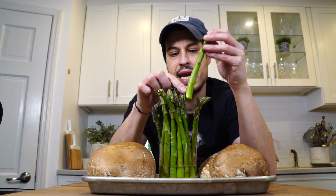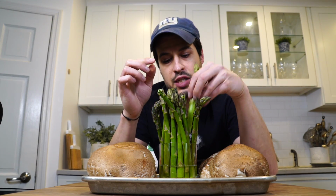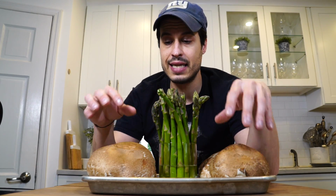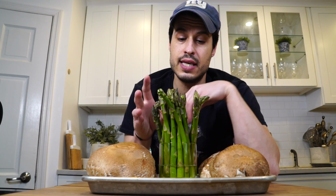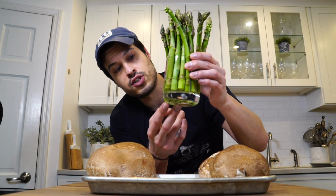Now, we're all about serving healthy meals here. When you're thinking about grilling, the key with vegetables is to keep it simple. We're going to chop these up into little strips. We're going to take the hard end of the stem off of the asparagus, and then lightly marinate them in a little bit of soy sauce and oil, and that's it. We're going to take them out to the grill, put a little bit of oil on them, get really nice color on both the asparagus and the mushrooms, and then maybe just add a little bit of lime juice to the asparagus. And that's it.